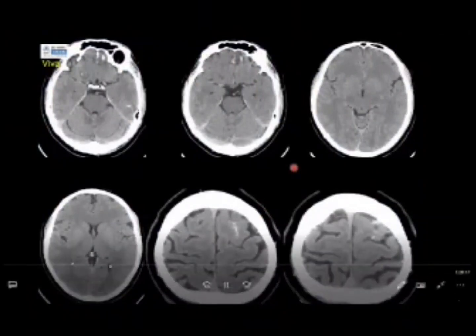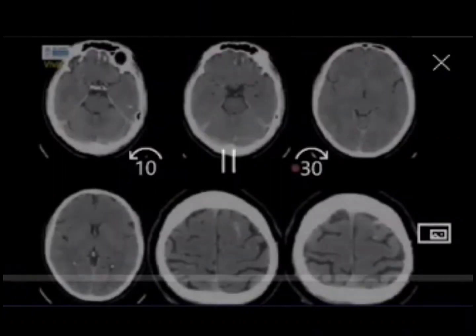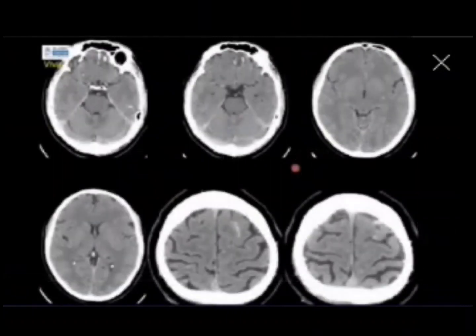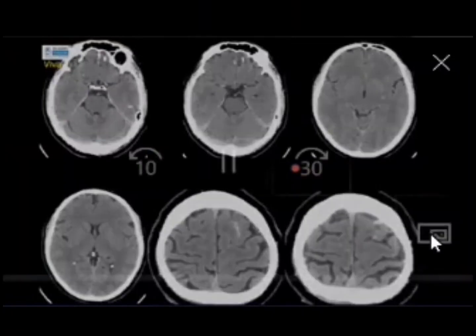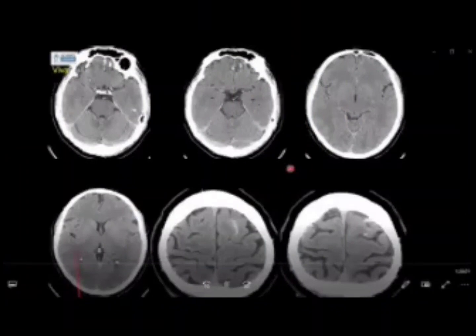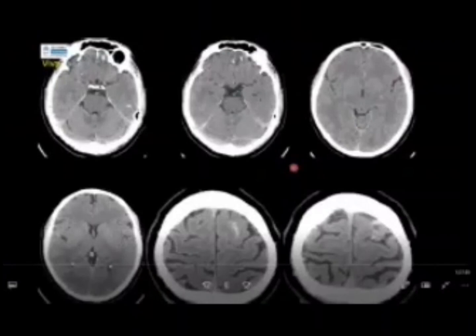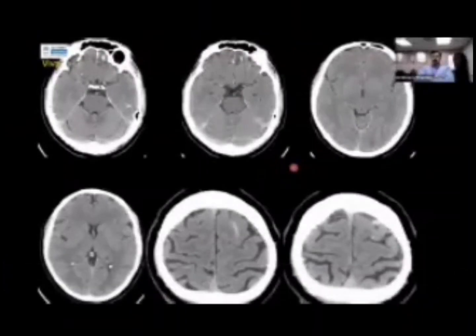This is axial CT of the brain, non-contrast. You can see that there are linear hyperdense areas in the left high frontal region and in the left basifrontal region. I would like to look at the bone windows to assess for any fracture, as this could be related to trauma. So there is history of trauma. Anything else vis-a-vis trauma? Do you see anything else?